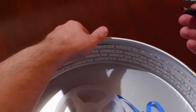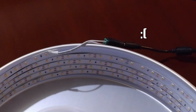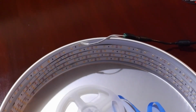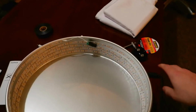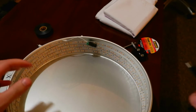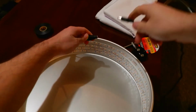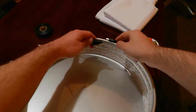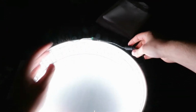Okay, let's plug it in, see if she works. Huh, alright. Give me a minute, let's figure this out. Well, now that it's the next day, and we've done ourselves the favor of having some sleep, I've seen that it didn't work because I had the negative and positive wires switched. So, let's try it again. Oh boy! That is bright. Nice and bright.